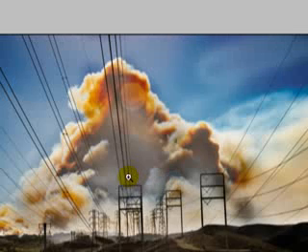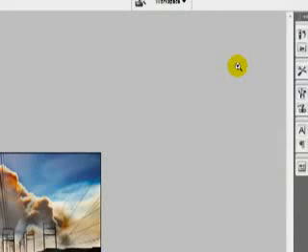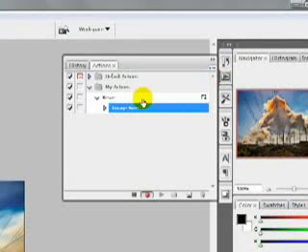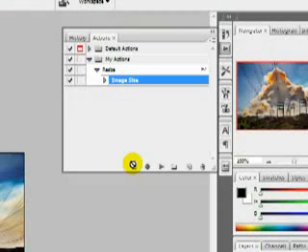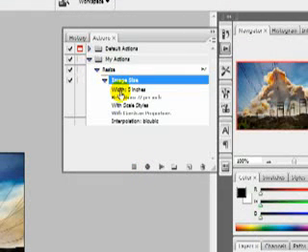So now we're going to come over here and go back to our actions, and hit stop. Now if you roll this down, you'll notice that Photoshop just recorded everything that I did. It changed the width to 5 inches, the resolution to 72 pixels per inch, and then all those other checkboxes at the bottom have also been recorded as part of the action. You can also see the function key is right here, F2.